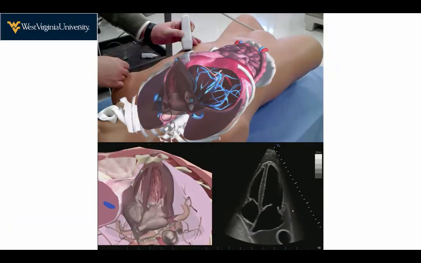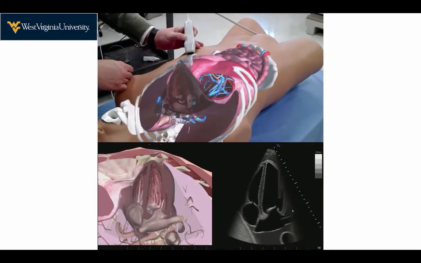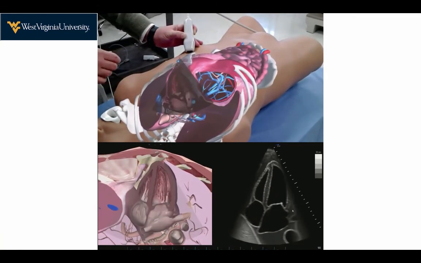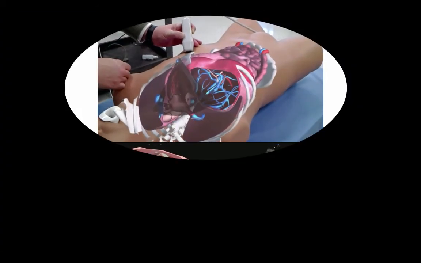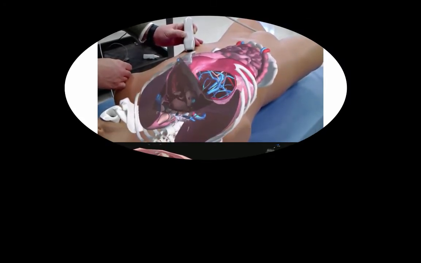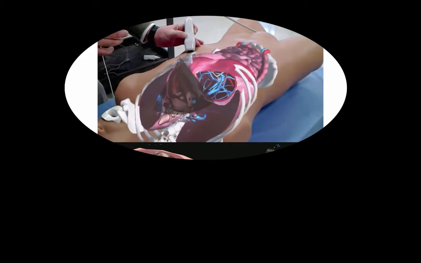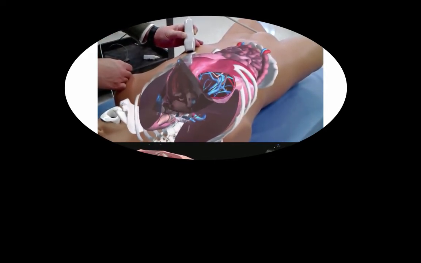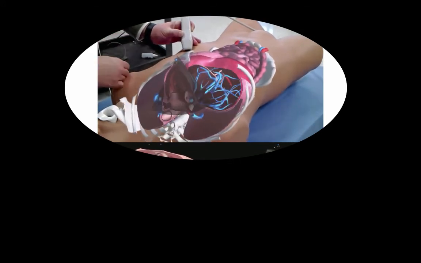And I think it's important to point out, this is not a trick we played with Photoshop in these images. This is video. The top image you see there, this is video actually taken through the goggle headset showing you what the students or residents or fellows actually see through the headset. So just to illustrate the immersiveness and the real-time orientation of the anatomy.